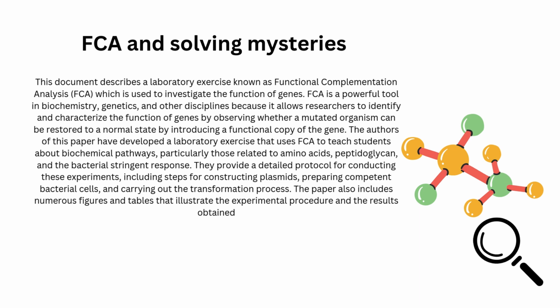Exactly. Scientists use FCA to study mutant organisms. These are organisms where a specific gene isn't working right. And then they'll take a similar gene, we often call it a homologous gene, from a different organism, and introduce it into that mutant. So like giving our busted blender a part from a food processor or something? Sounds crazy. Sometimes it actually works. No way, really. Yeah. And when that new gene restores the function that was lost, it tells us something huge: that the introduced gene is probably responsible for that same function in its original organism. Wow, that's incredible. So it's like solving a biological jigsaw puzzle, but using pieces from all these different puzzles.